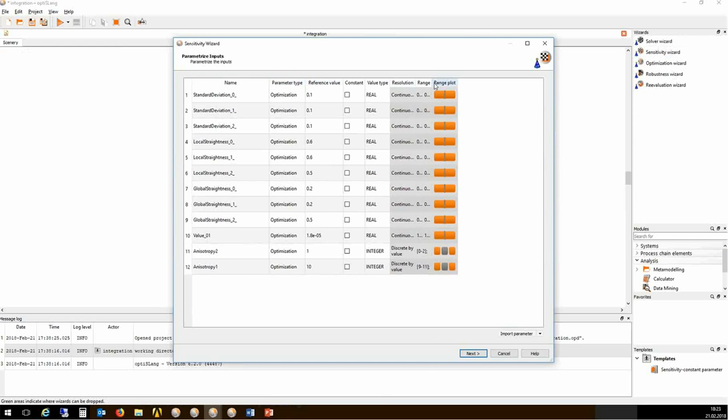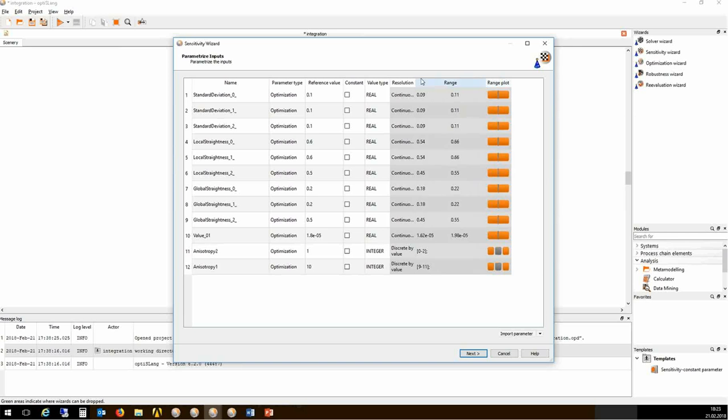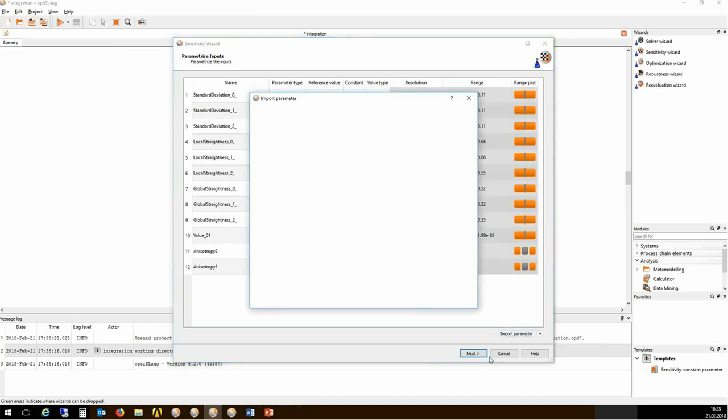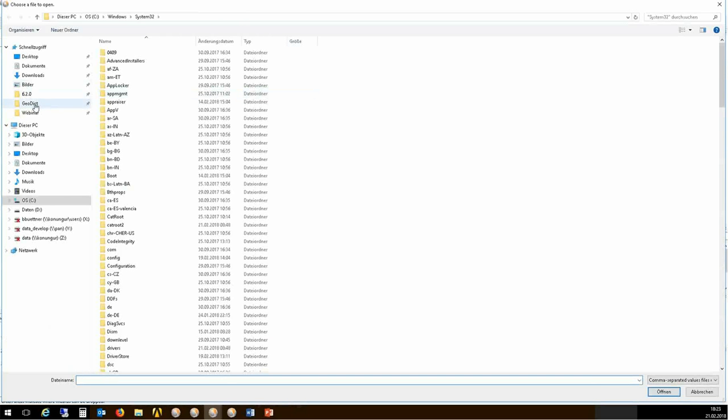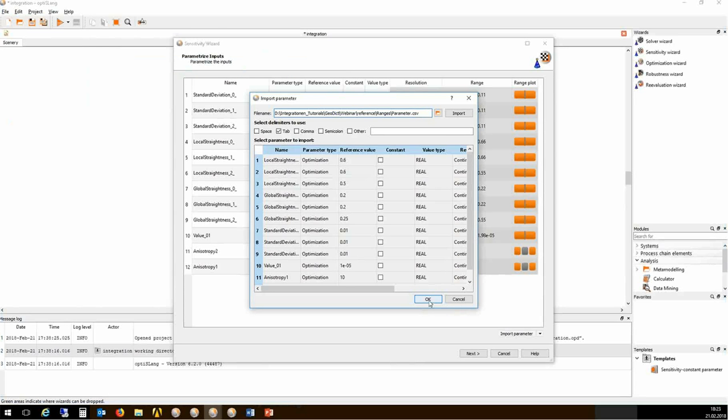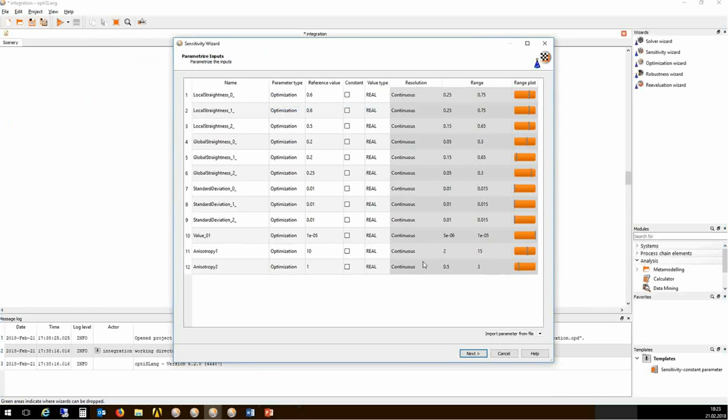So here we have these parameters we initially defined within the parametric solver system, and now we can import these parameter ranges from a file, so we don't have to type them in manually.